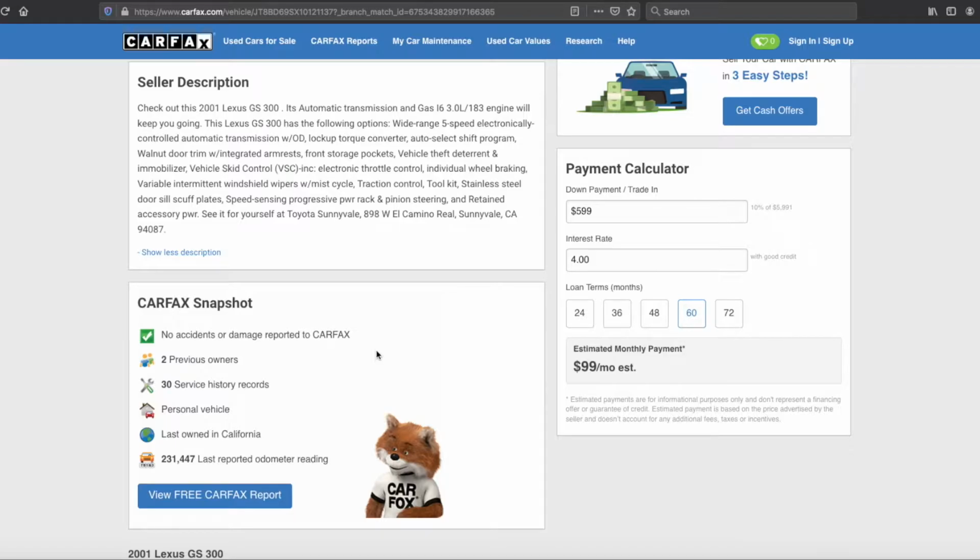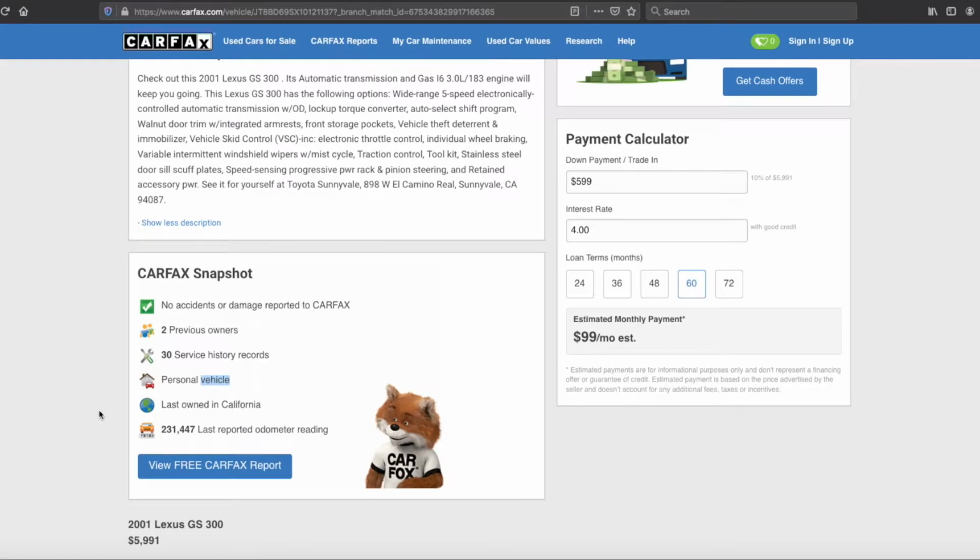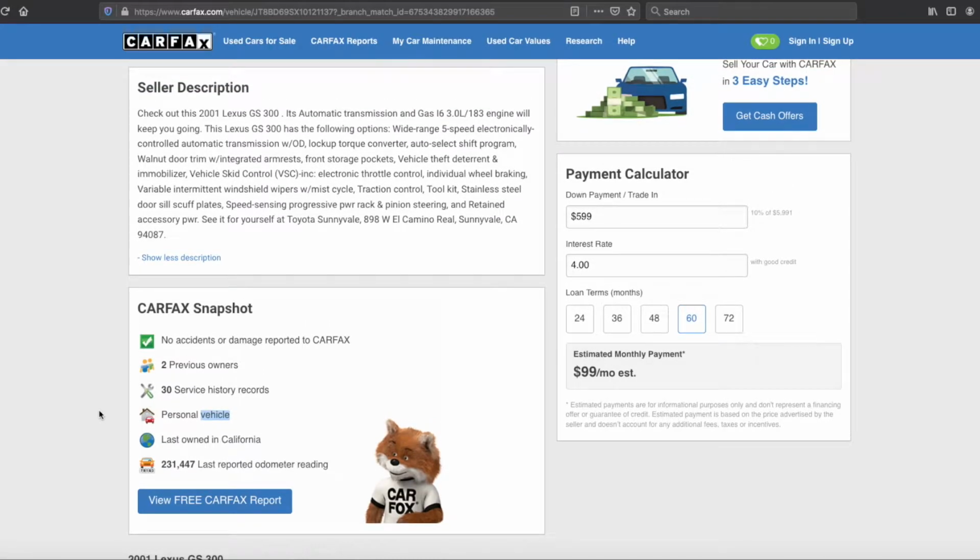So I'm just going to talk about this vehicle. It has two owners. And it's a personal vehicle, it's not a lease vehicle. So that's important. One thing, if you're buying a personal vehicle, is also to find out if there's a Lyft or Uber sticker on it. If there is, it's driven every single day, continuously. Well, you've got to be careful picking up that vehicle, right? If it's a Lyft or Uber, yeah, it's going to be really burned in, so you may have problems in the future.